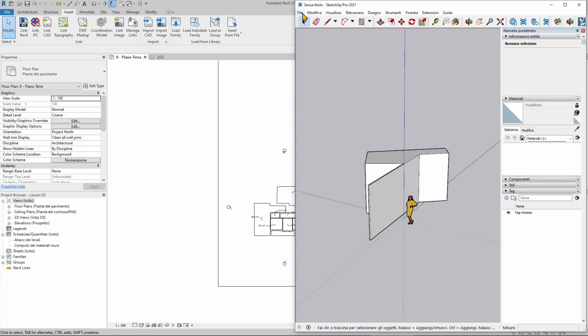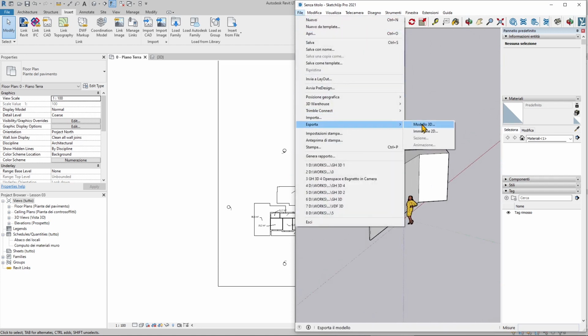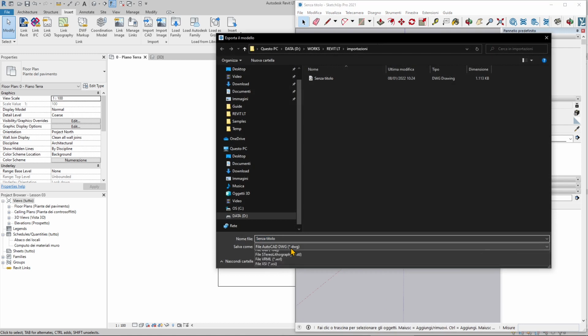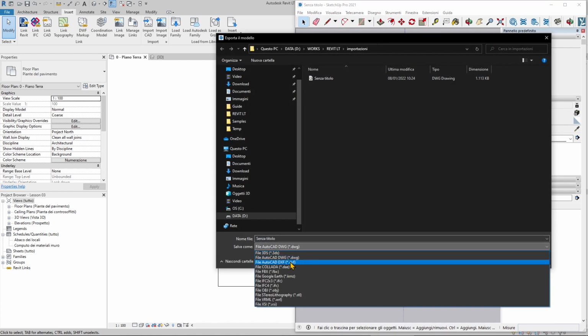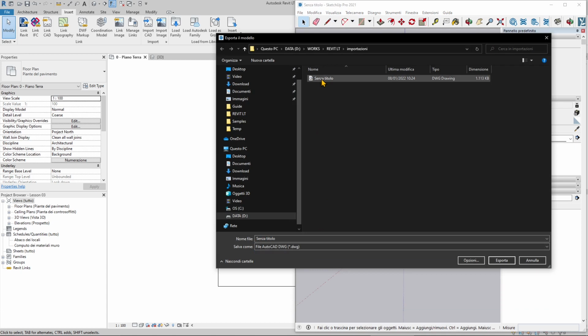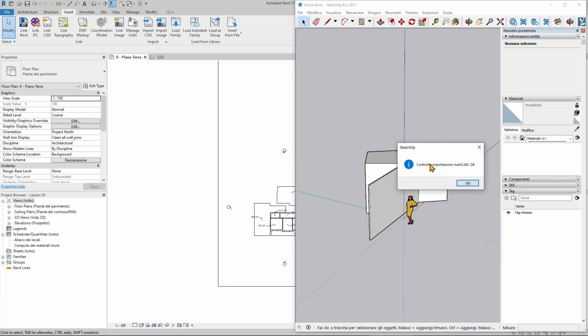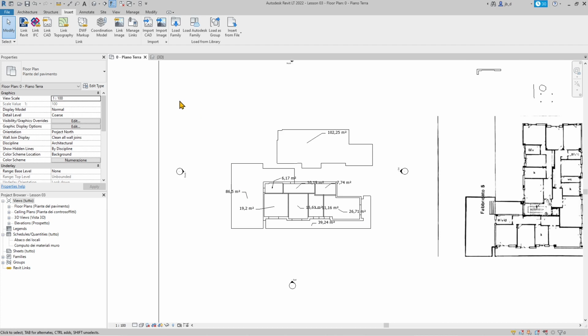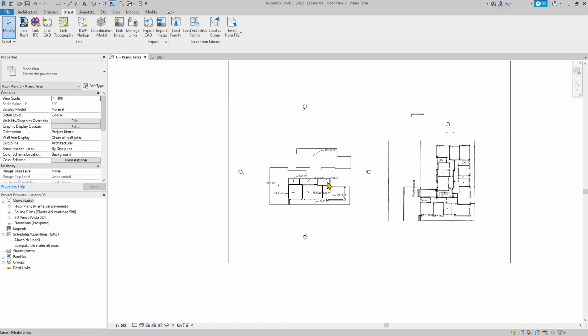And when you're finished, you go to File, Export, and you need to make sure that you have the export option for DWG or DXF. You can see I've already saved this in DWG, and I've called this a random name, but let's call this import from 3D software. Okay, and save it. So this is now exporting to AutoCAD DWG, or you can also do DXF. This is just an example with SketchUp, but you can use your preferred 3D software. Just make sure that it's able to export in DWG or DXF.